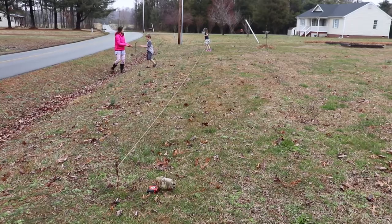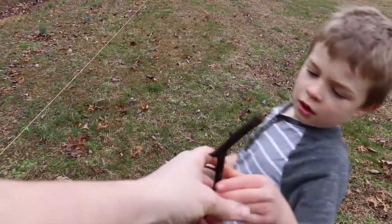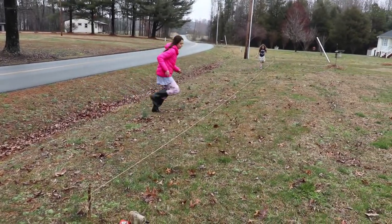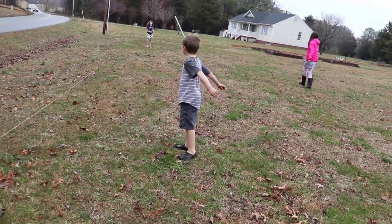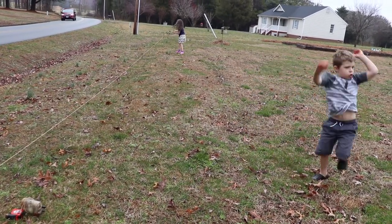So, now I think, thank you for the stick, buddy. Because of the curve in our street here, there's a car coming. Look. Yep, get out of the ditch, honey, there's a car coming. I think because of the curve in our street here, we need to give the bed a curve because our land curves. So instead of going straight, we're going to need to give it a bit of a curve.